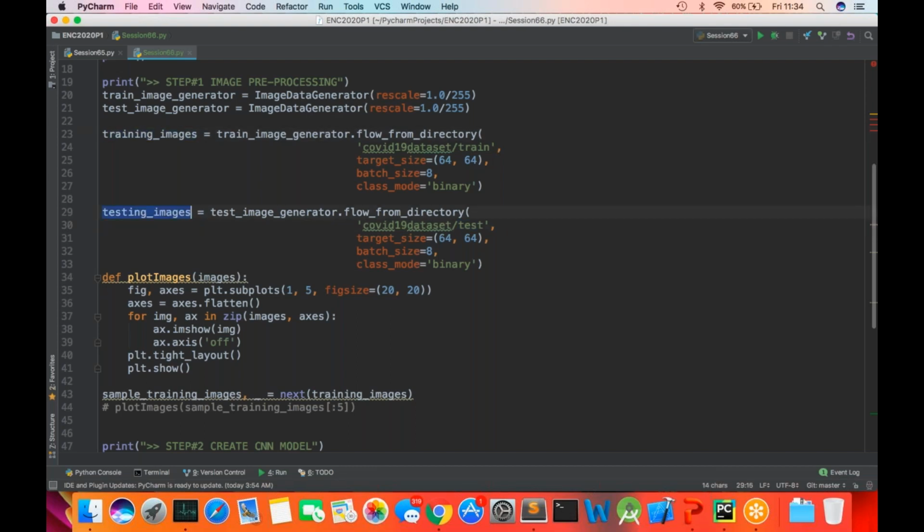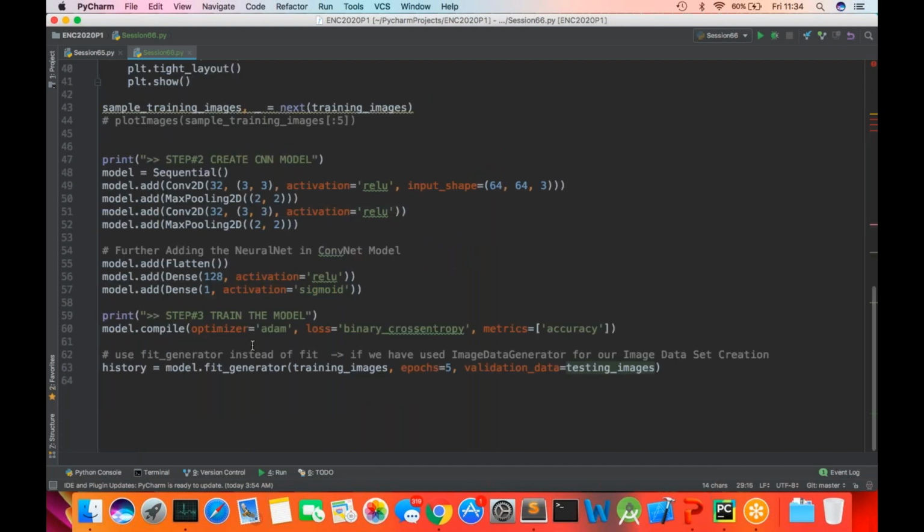Now let us come here and do some more parts. When I train this model, I will get some valuable parameters in the history. In the history, you get these keys called accuracy, loss, validation accuracy and validation loss. So I'm just going to say accuracy is your history.history. This we have already seen, guys.